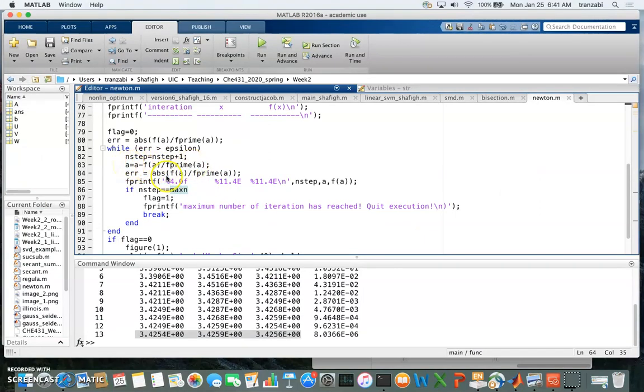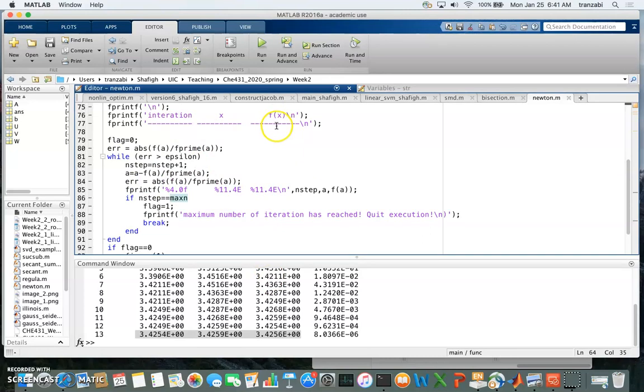You get new a, you evaluate the error again, you printed it in this table, in the table we created here, the iteration x and f of x, right? Again, number of steps goes to the first column, which is we're going to have basically a double number or a float number with 0 digits, which means integer, or 0 decimal digits. And the next two are presented in scientific form or in exponential form. So that's going to be the root, or a guess value for the root, or estimate for the root, and then the function evaluated at a.